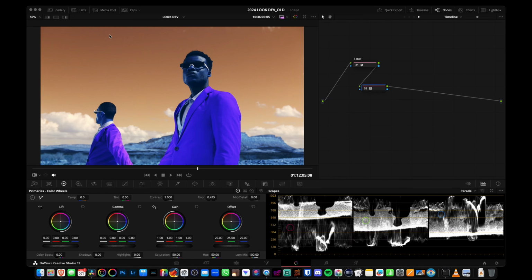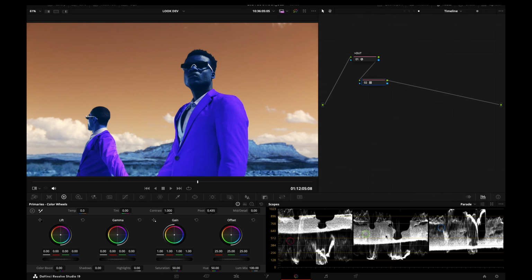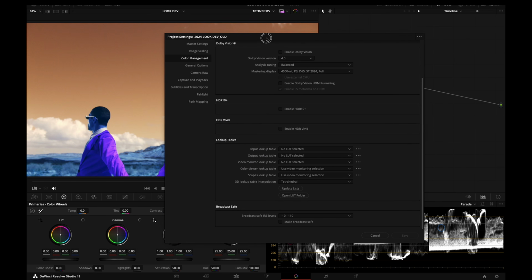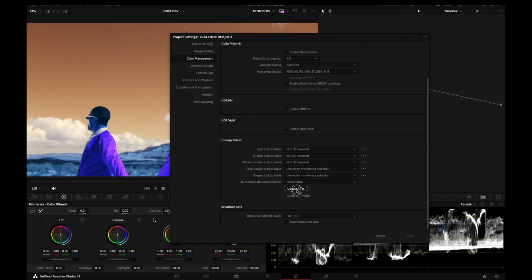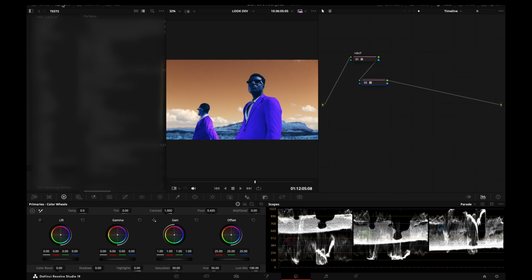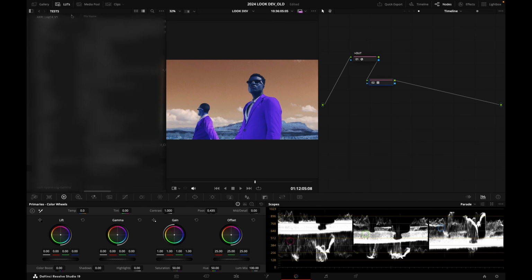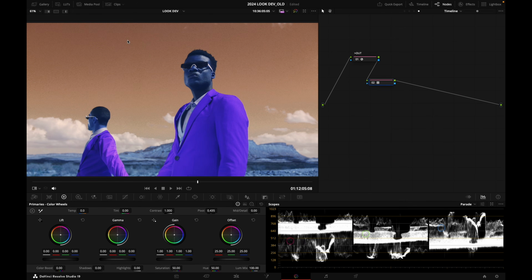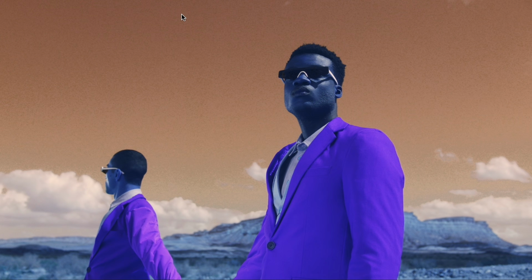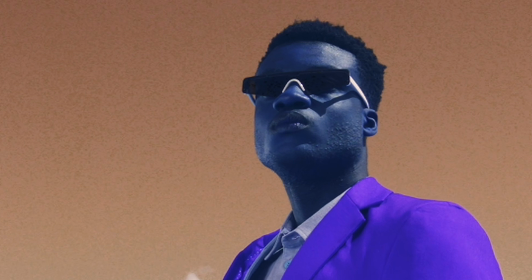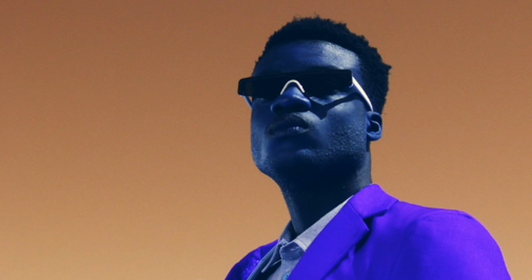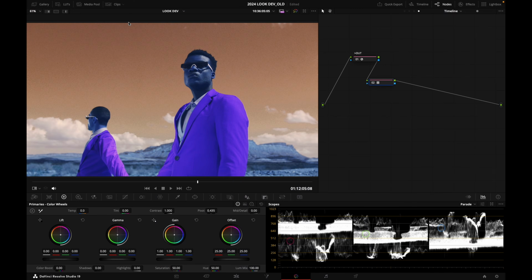So I'm going to go back into Resolve. I'm going to update my lists in my color management preferences, so update lists, save. I'm going to look for the LUT. Teal, orange, blockbuster, proper. Let's drop it. Okay. So it's even worse. There's some breakage in the image. It's not working at all. So that's like before, that's the previous LUT, and that's what we've got going on here.